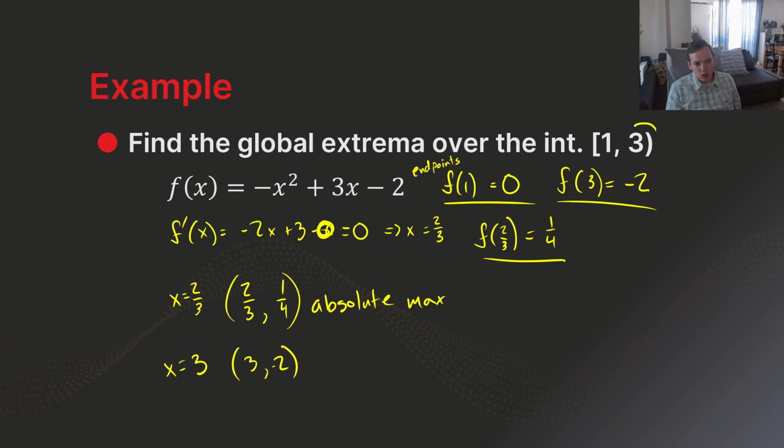However, if we look back originally, notice 3 actually isn't in our interval. It's an open interval. So this means, because it would have occurred at 3, if we could get to 3, there is no absolute minimum. Because we can always pick a number slightly closer to 3 and consistently get a slightly smaller value. And we can do that infinitely, so none of those values are smaller than all the previous ones, because I can always come up with a new value that's smaller than whatever my previous smallest one was. Weirdness with infinity, I know, but that's sort of the rule of it.